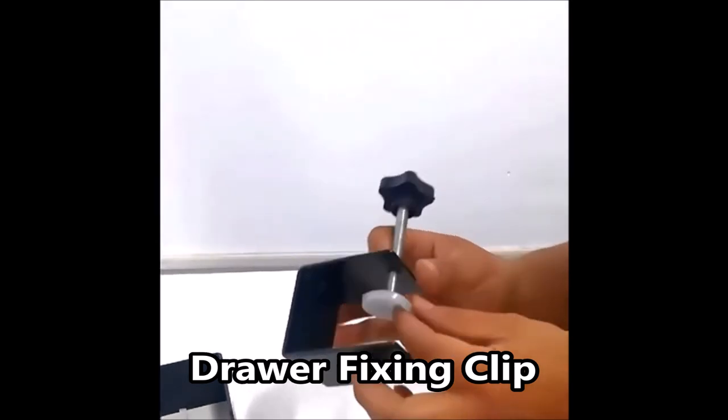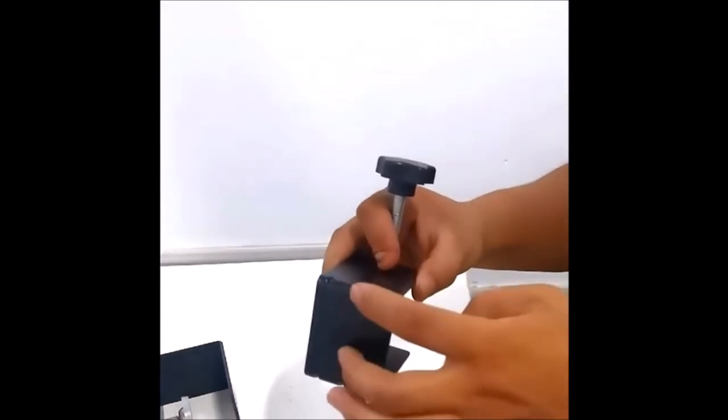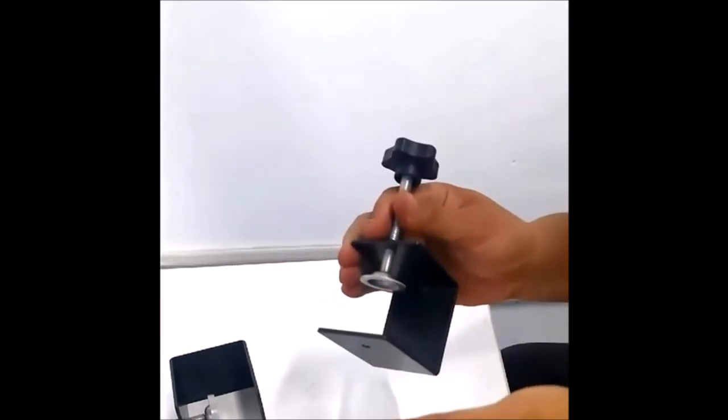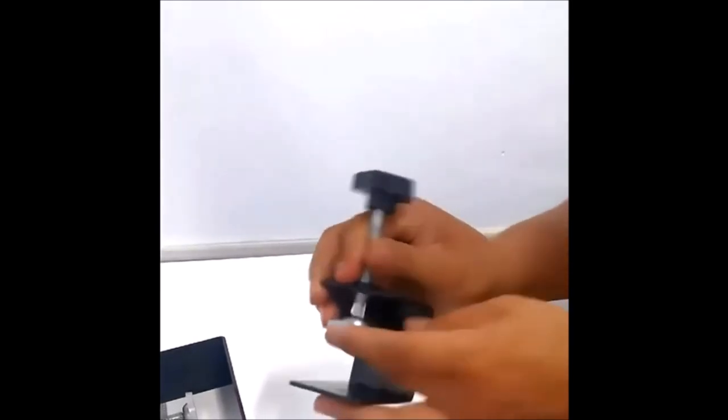Drawer fixing clips will free your hands and make it easier and more accurate to install and repair cabinets, tables, desktops, furniture, etc. Suitable for sheet objects of different sizes and thicknesses and different materials, such as acrylic, glass, wood, iron, and stone. The jig can still be used when the drawer is closed.